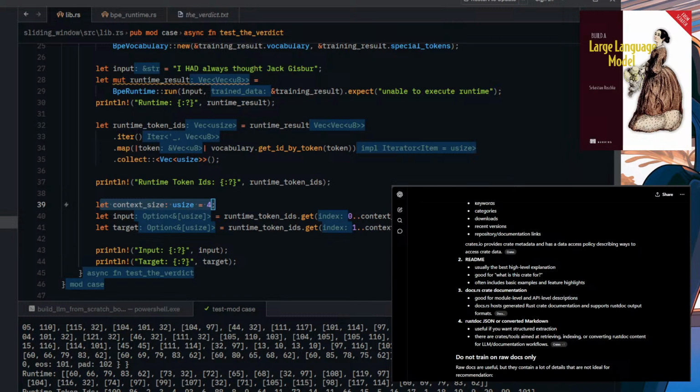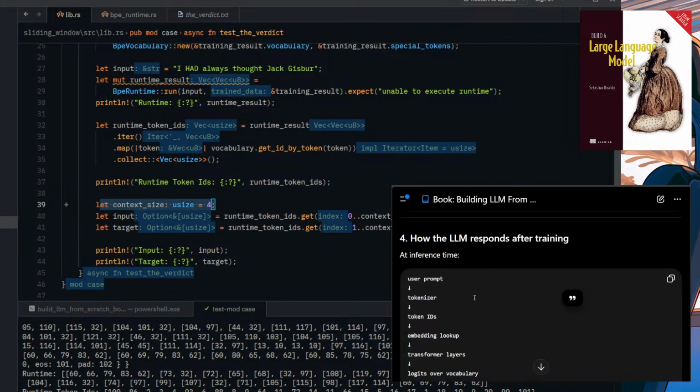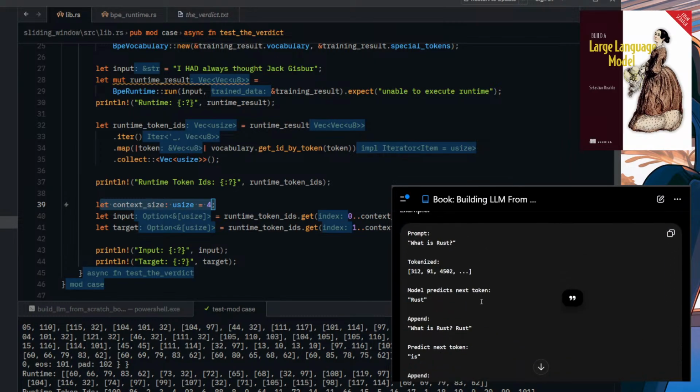Yeah, I think this looks like a good goal. This is a good goal. Okay, I'm getting this one.